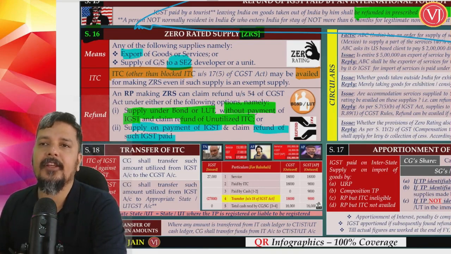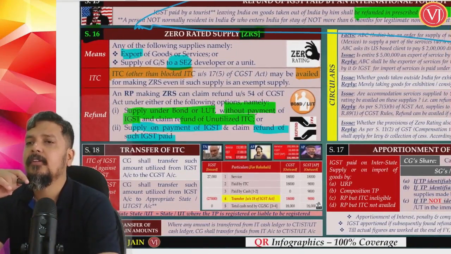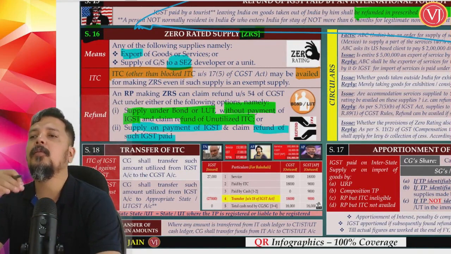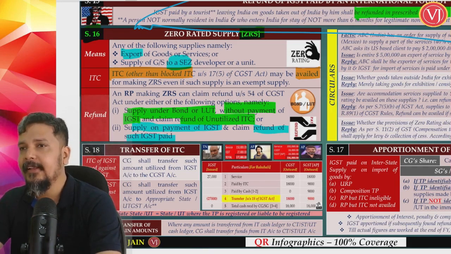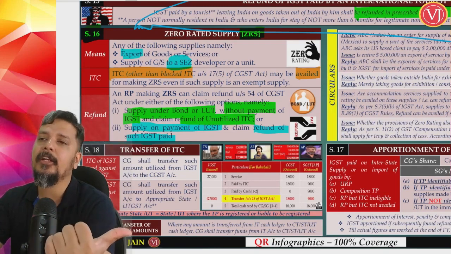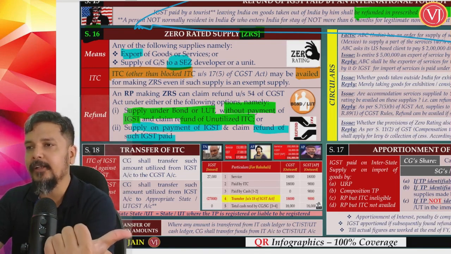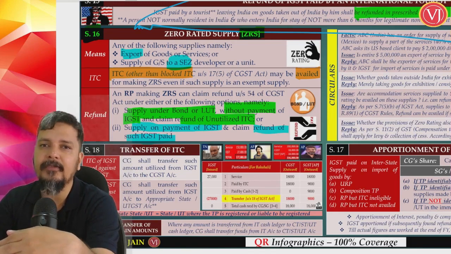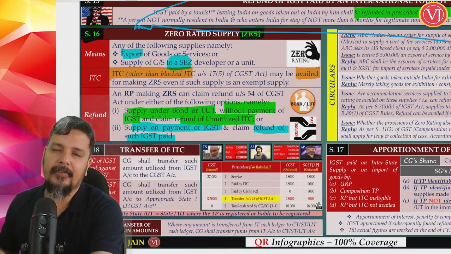That is the speciality of your zero rated supply. What is happening in the entire transaction when you talk about zero rated supply? The goods or services are going outside India. Therefore, there is no payment of taxes in India. Simultaneously, you need to understand that whatever taxes were collected in India before the sale, that is at the purchase point, that also got refunded. So, the goods or services, when they're going outside India, it is tax free. That is all about your section 16.